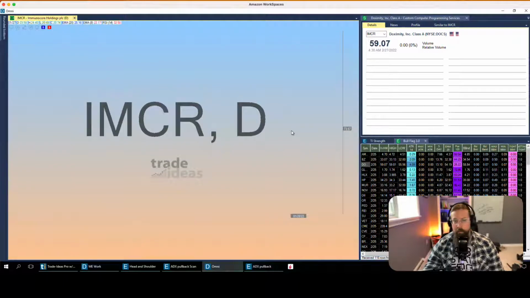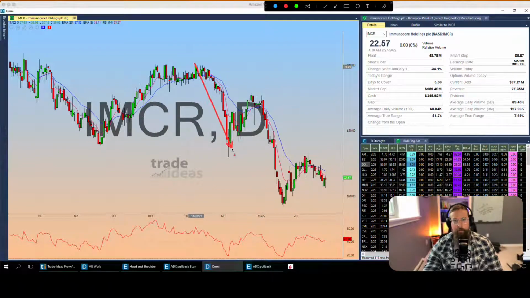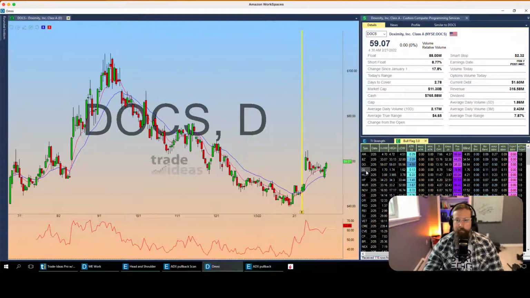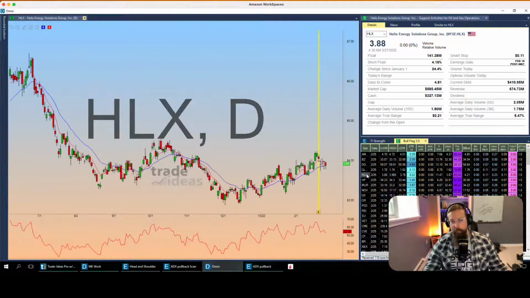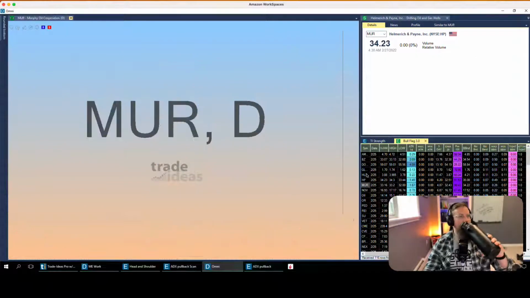IMCR, I'm a bag holder. Well, first of all, you're not a bag holder. Oh, and it's for 29. It's not that far, but this is an awful looking stock that's in a downtrend. I wouldn't be holding this name. Personally, I hate the term bag holder. It just means you're someone that refuses to sell at a loss. And if you refuse to sell at a loss, at some point the market's going to take all of your money from you.